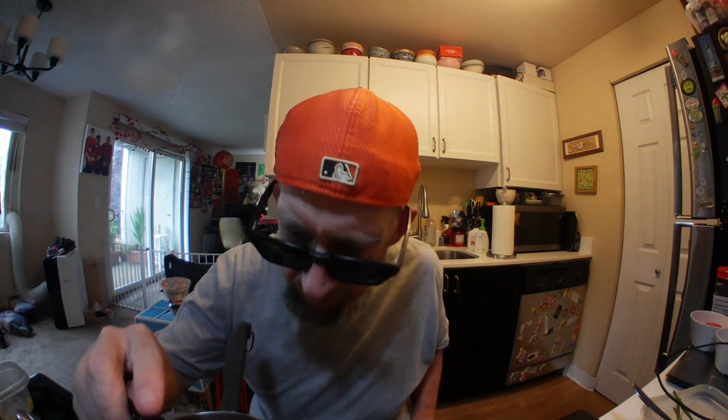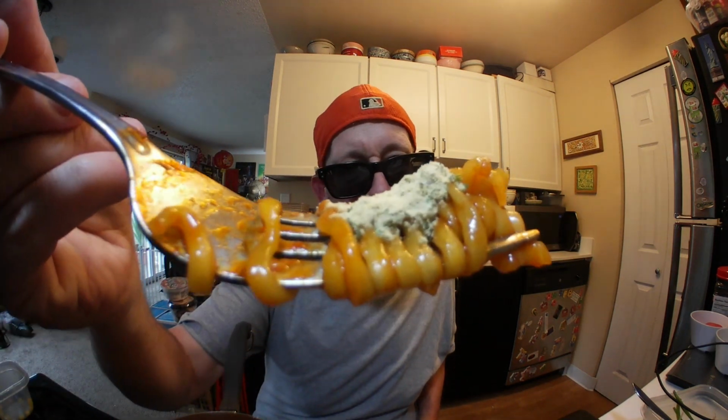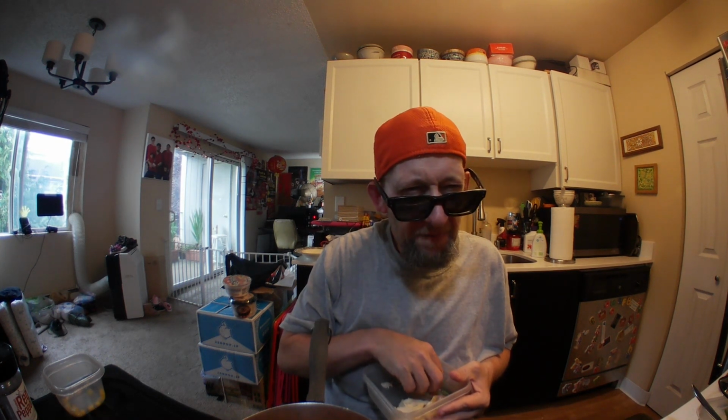So here's the noodle, and I'm gonna put a little sprinkle on this. So there we go. Guess we'll find out for sure. That's good. It's weird because it tastes like good spaghetti. I will say that's the best instant spaghetti-like thing I've ever had. For sure. But it's the heat level and all that. That's just weird. It shouldn't be all spicy.